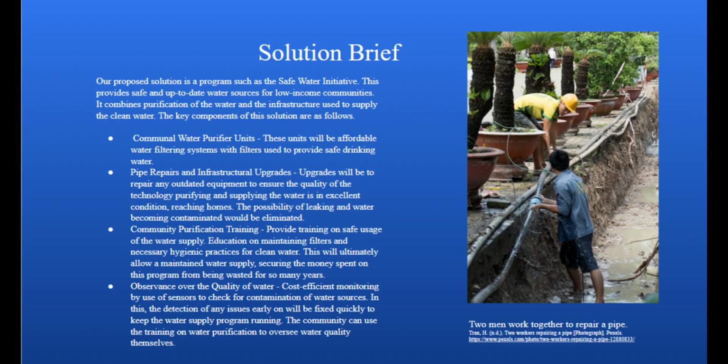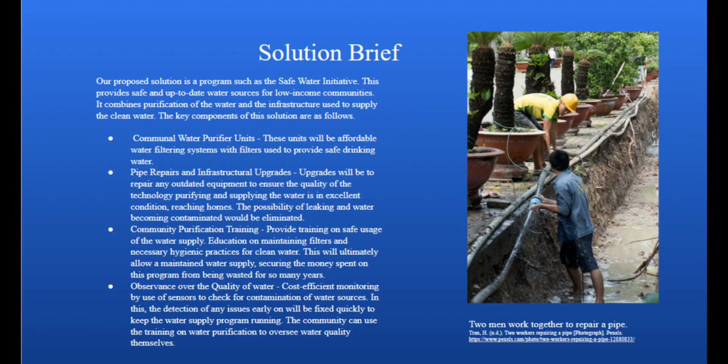Hi, my name is George, and I'll be going over the solution brief, the relation to engineering grand challenge, the feasibility study, and the next steps. Starting off with the solution brief, our proposed solution is a program such as a Safe Water Initiative. This provides safe and up-to-date water sources for low-income communities. It combines the purification of water and the infrastructure used to supply the clean water. The key components of this solution are as follows.